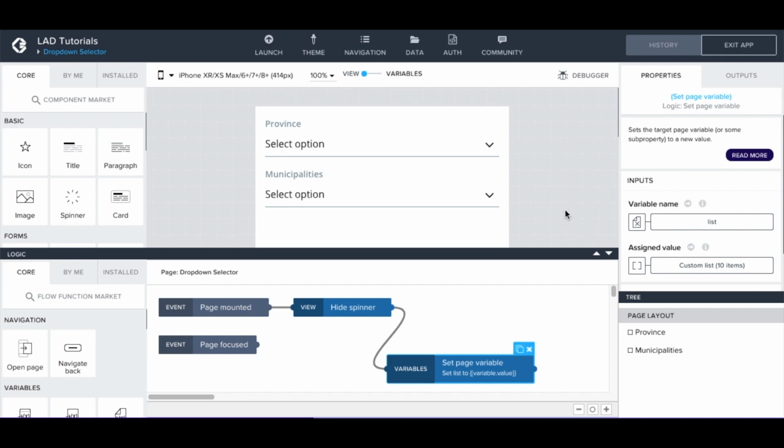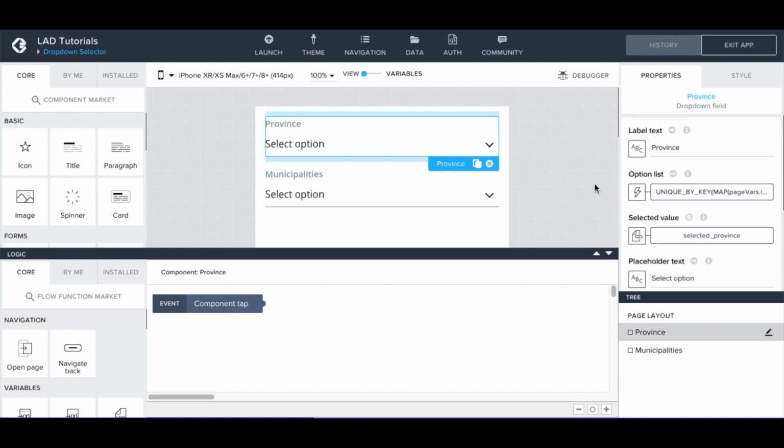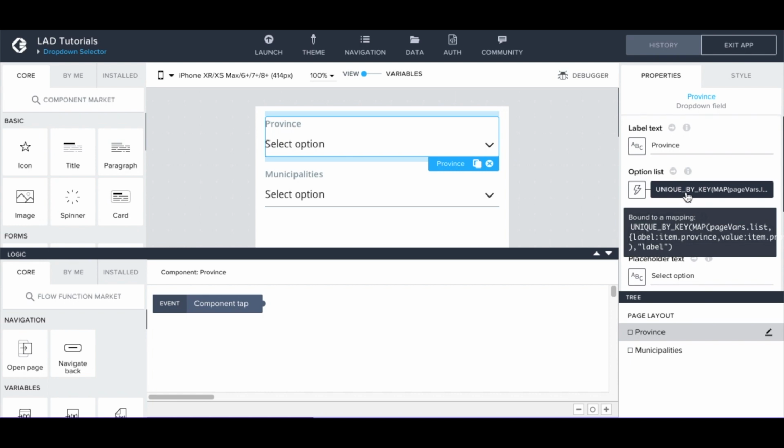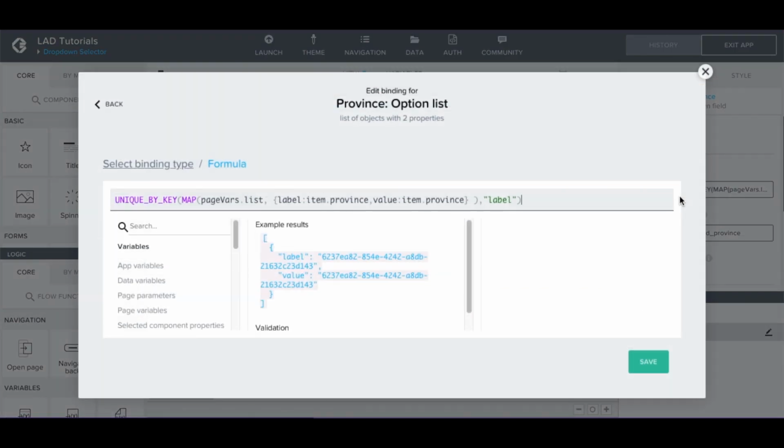Now let us set the source for the drop-down list for provinces. We'll bind it to a formula. Since the drop-down list takes a list with two properties, label and value, as its source, we are using the map function.